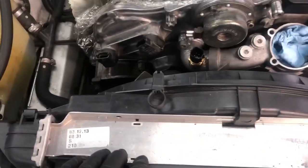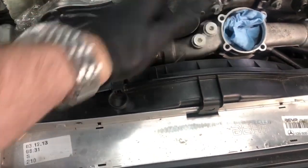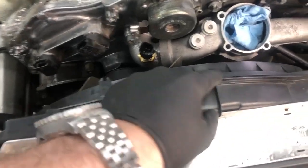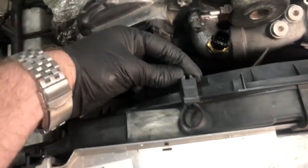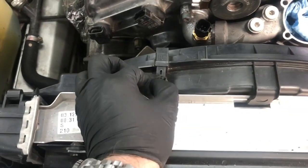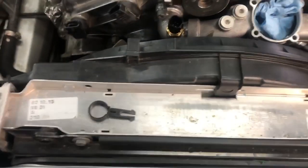Okay, so next up is the front shroud guard. This is two pieces. You can see the split line right here, and it's relatively straightforward. There's a clip at the top, and you just push in the clip and then pull. That can come all the way out, and just leave that there for the moment.